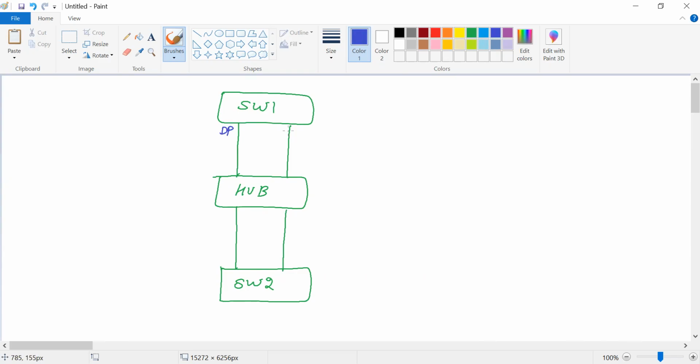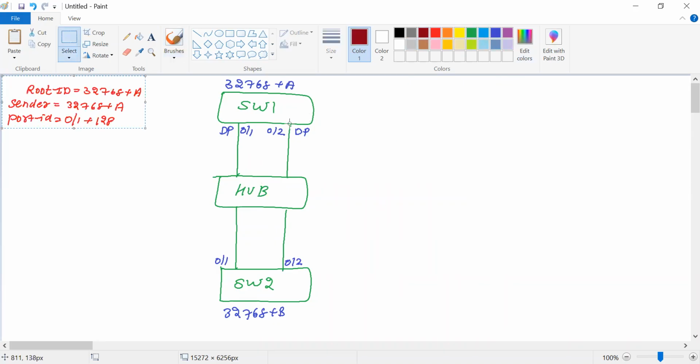This is my DP, because switch 1 is root bridge 32768 plus A. So this is DP, 0/1, 0/2, 0/1, 0/2. You know that a hub does not have any operating system, so the hub is not aware of STP.